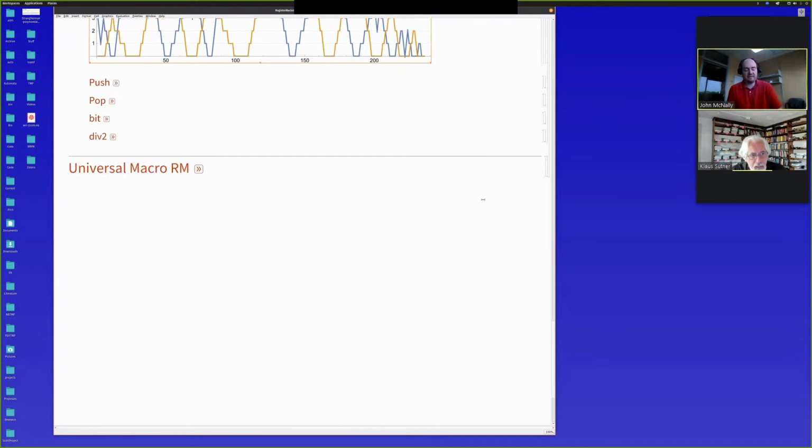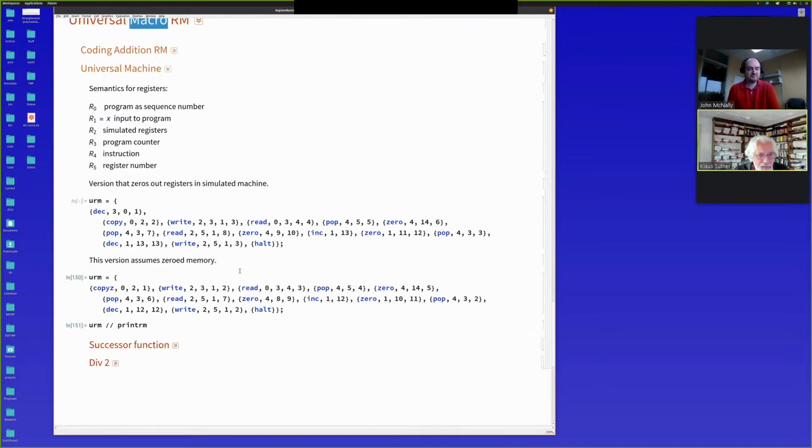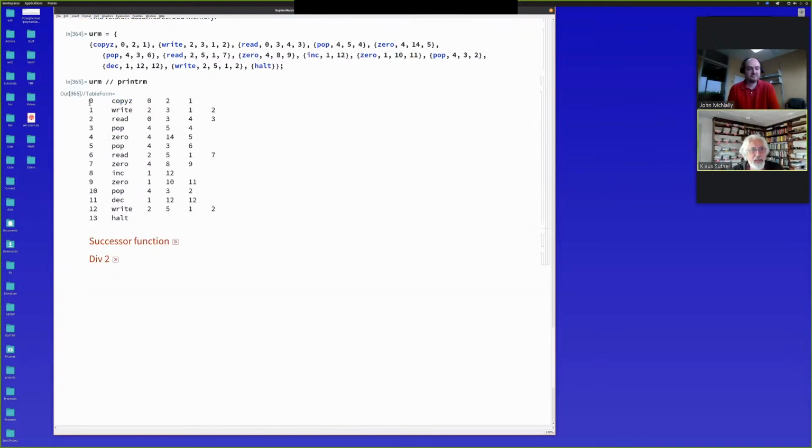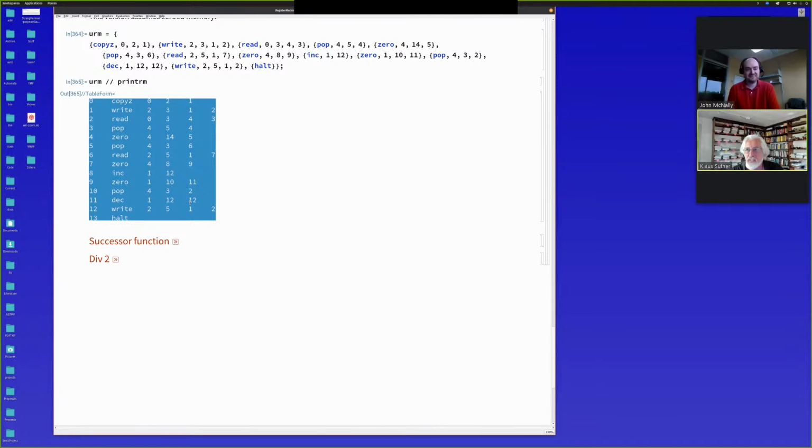And then really the place where things become more or less inaccessible in a different model, you can make up a register machine, a universal machine that simulates all others, if you allow yourself to cheat a little bit and use macros. But then the students as a homework have to get rid of the macros. And so here's, let me just use one of those. There's one universal machine that doesn't expect memory to be zeroed out. So this is the macro version, right? This is the one that I showed you on the slide. So it's a total cheat, because I pretend I have all kinds of operations that aren't really there, right? But you can easily enough simulate them.